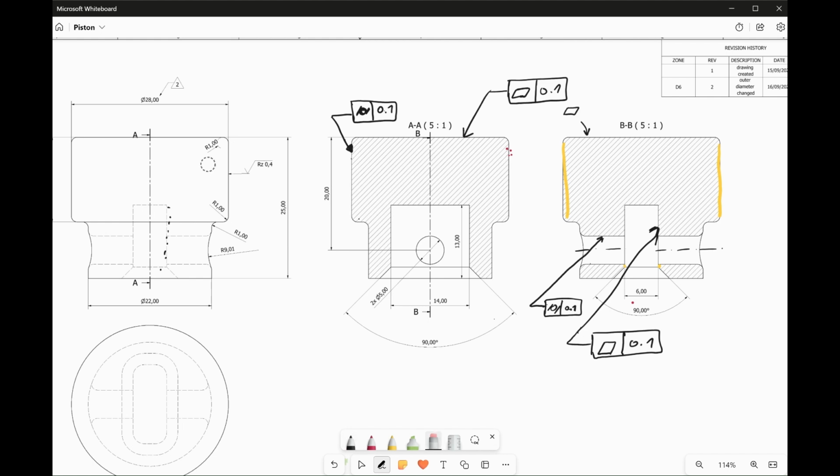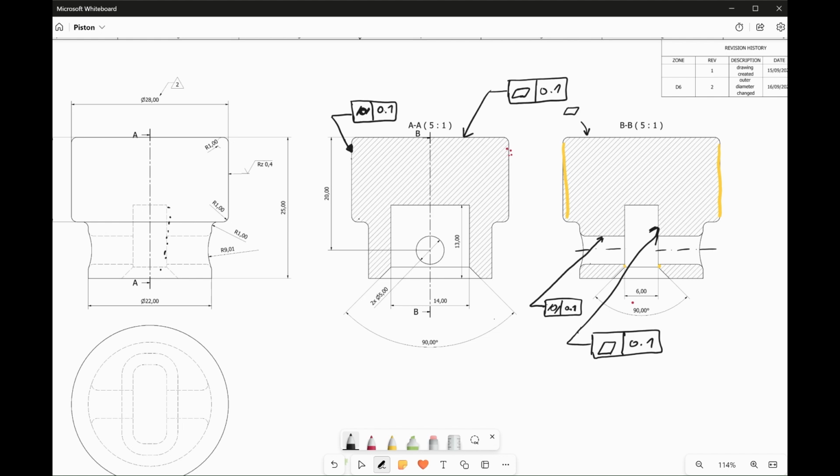And here is where most people will make the mistake. How do you point at the center line to say, I would like this center line to be straight? You point at it like that. That's a mistake. You never point at the center line by pointing directly at it. Please remember this rule. Why is that?